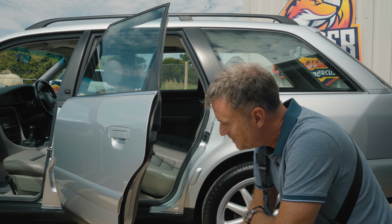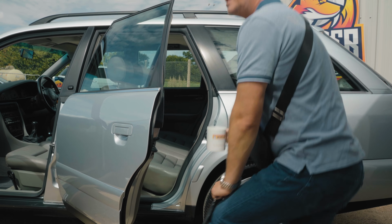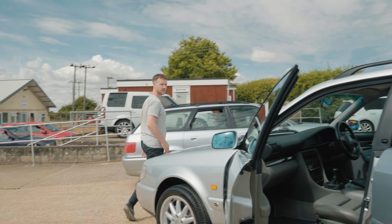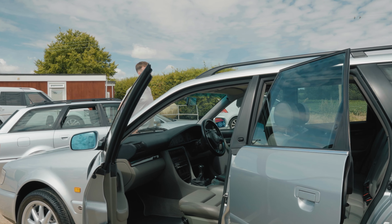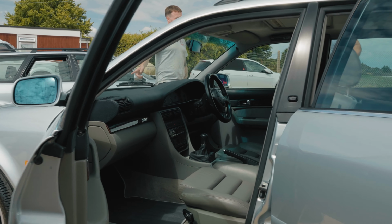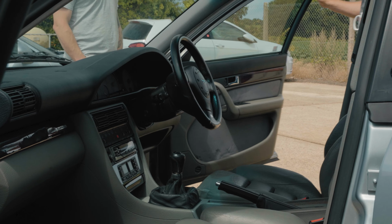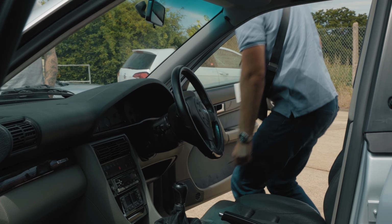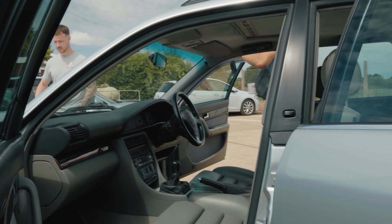Bonnet. No, I haven't actually. Is it still a bit of a pain to get it open? No, fine mate. It was a problem before, wasn't it? It's on a double pull. But I have readjusted it all because I've had it off, so I've re-gapped it. Right, okay. Oh yeah, fine now. Thank you. Another little problem solved.